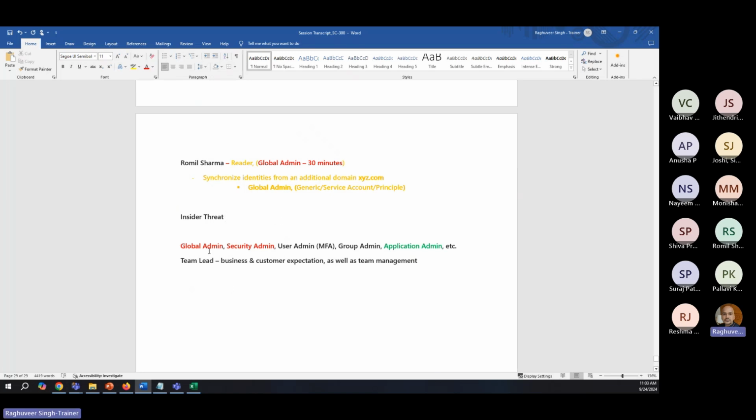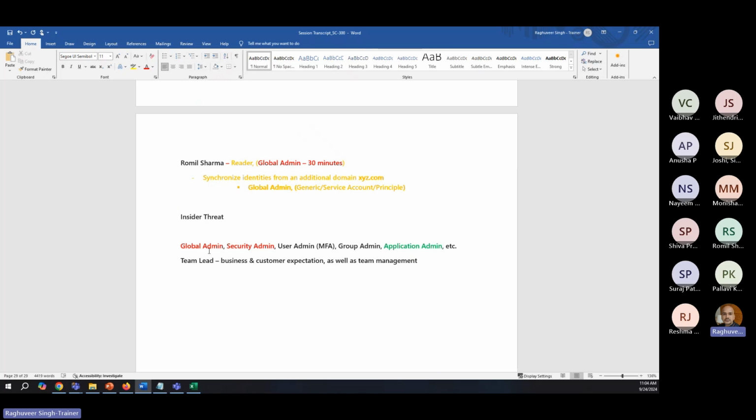So before we get into the demo, we'll take a break to make sure that we are able to consume and understand whatever we have learned so far, and then we will get into the demo. So I'll give you a demo for an hour, and I will give you another hour to practice it yourself, to perform it yourself, to replicate that yourself.